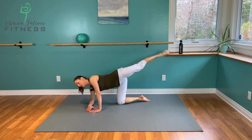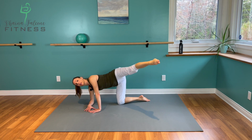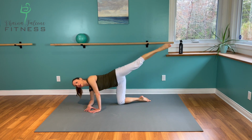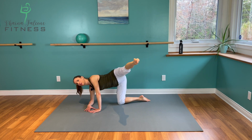And little mini pulses. If you need to rest your head and your neck needs to go down, please do so. We're gonna go 4, 3, 2, hold. We're gonna bring it slightly forward and then pull just slightly behind you. What I'd like you to notice is that your leg moves, but we're not tucking the hips under, so your torso stays long.